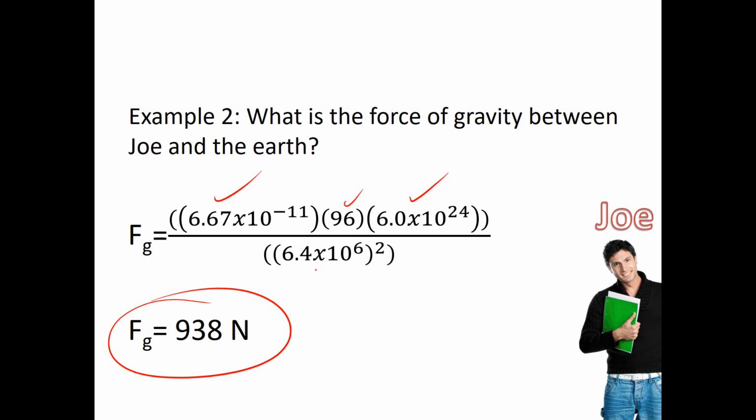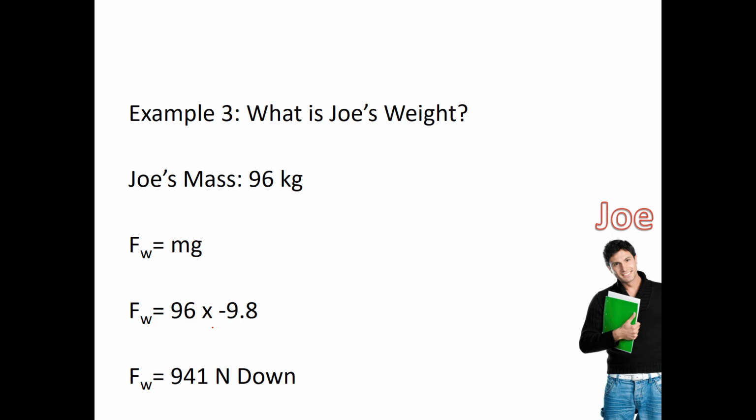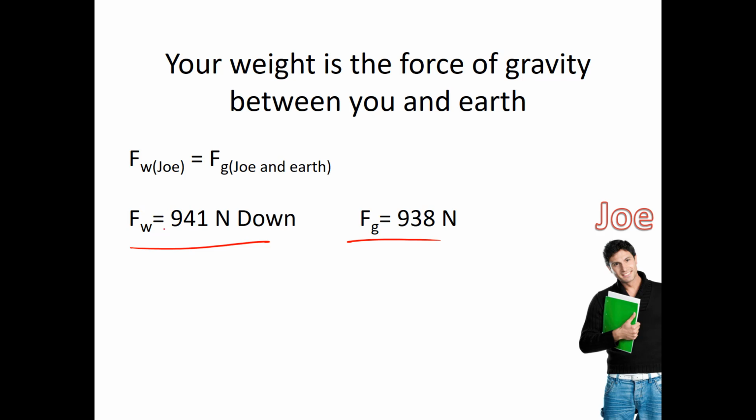The G is that. The distance is going to be the radius, because Joe's not very tall versus the Earth's, to the center of the Earth. So you just take the center of the Earth, and that gets you the 938. Now, just take a look. If you're using the force of gravity equation, you can use 10 or 9.8 down, the negative just stands for down. You plug in the numbers and you get 941. The only difference between this weight that we solved for with mg versus the big equation with the big capital G is going to be rounding. If you use the exact numbers, you would get the exact same thing.